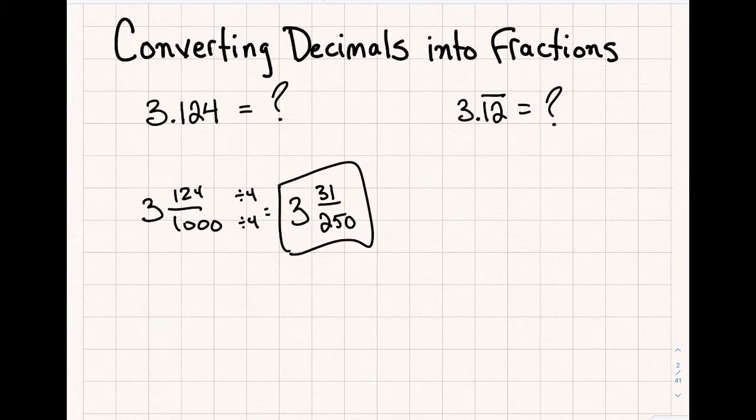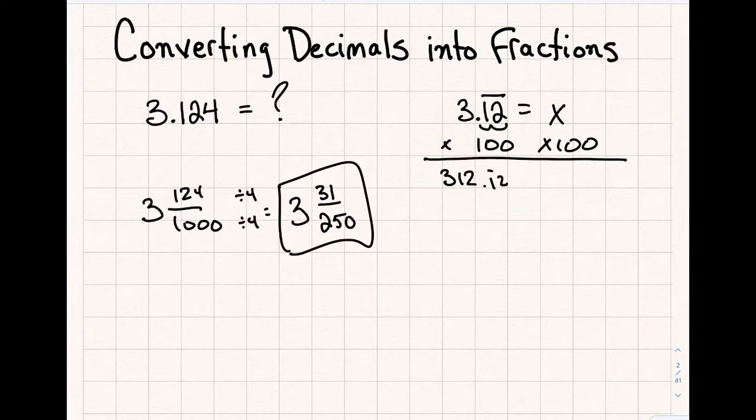Now, what do we do with that 100? Well, let me show you. First, we want to convert this into a fraction. Well, I don't know what that fraction is, so the first thing I'm going to do is set it equal to a variable so that I can work with it algebraically. The second thing that I'm going to do is multiply by that 100 that we were just discussing, right? Different problems will have different values. Now, when multiplying 3.12 repeating times 100, I move my decimal 2 spaces to the right. So I get 312, but I still have 121212 forever. So 0.12 repeating. So it's almost like moving the repeating symbol after the decimal.